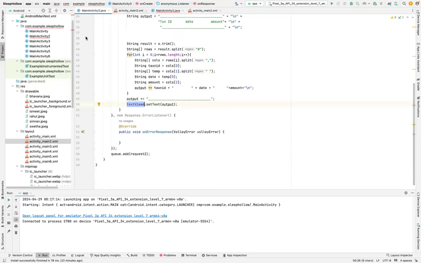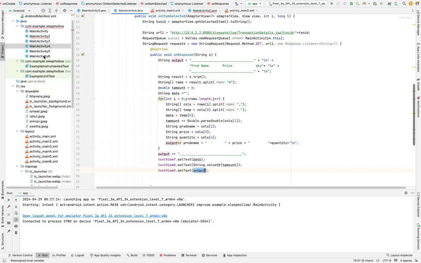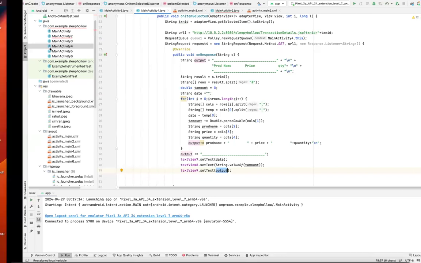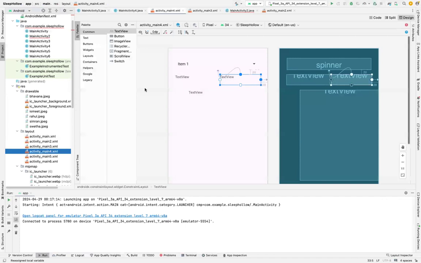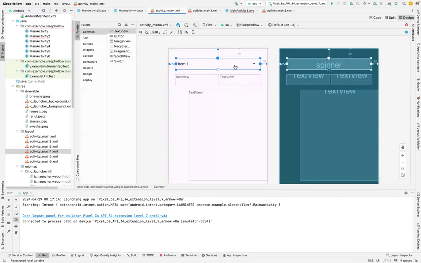The next one is going to be main activity 4, which is the second button following main activity 2. The interface is going to be this one, where it has a spinner component, which prints the tax IDs here. And this one prints the appropriate value. We'll go through that in the code, and this is going to print a table.